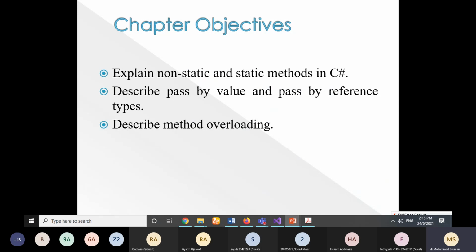So the objectives of this chapter number 5 is to give you an idea and explain to you about arrays, the methods, which are static methods and non-static methods, right?